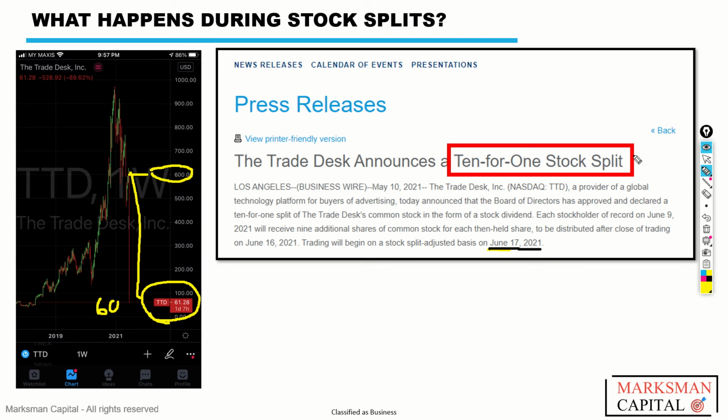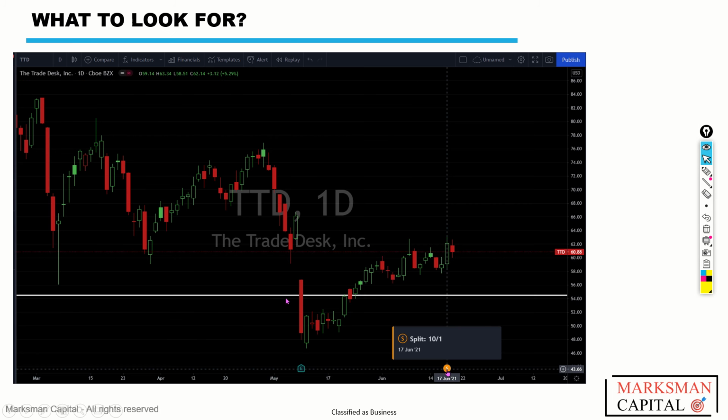This is just a snapshot from my mobile phone, right in time for me to see this event. Of course, 1 or 2 days after that, it doesn't take too long. The next day, the price gets normalized. The price was split adjusted. So it was no longer showing 600 in the price action, and it was no longer showing something like a crash.